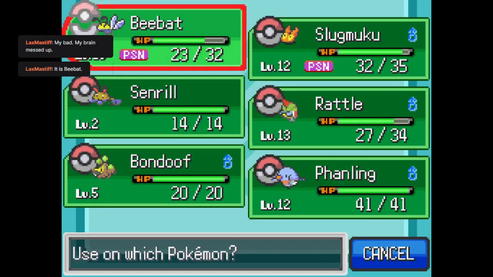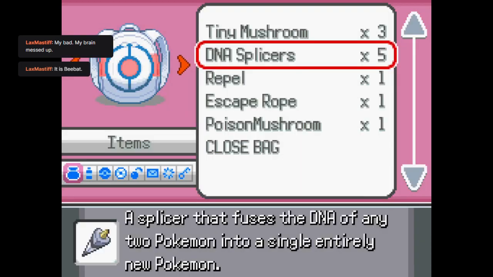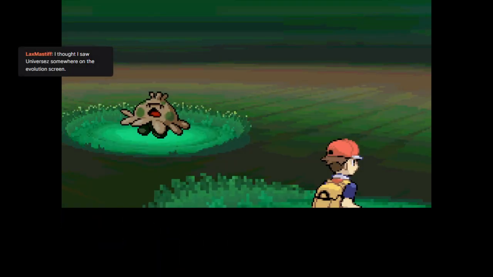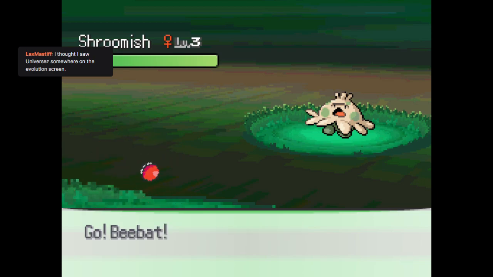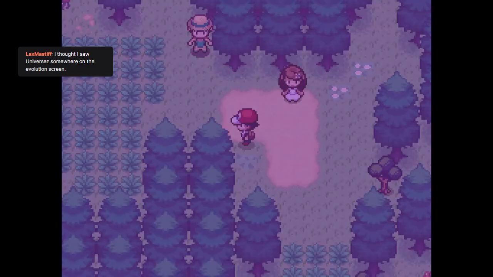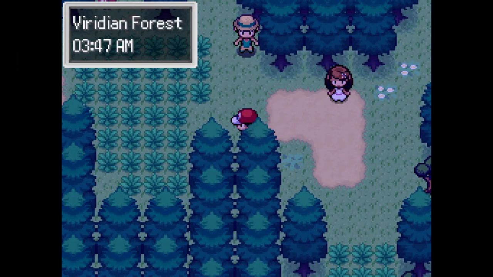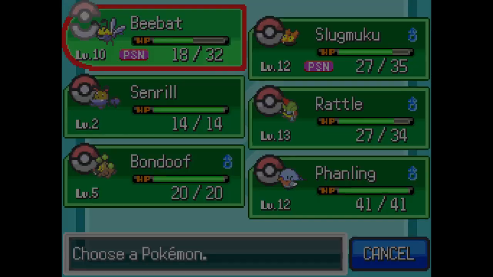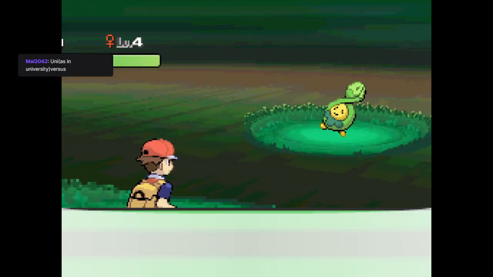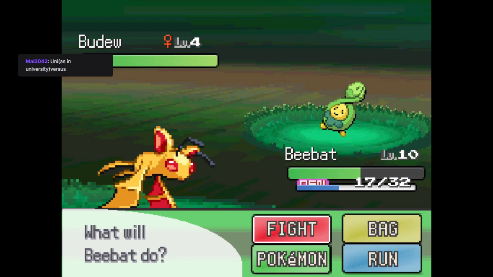DNA splicer, use. I can't unfuse a Pokemon obtained in a trade. I don't know where you saw that. Okay, hold on. B-Bat, what are you? Yeah, you're bug flying. Uniasin University versus.